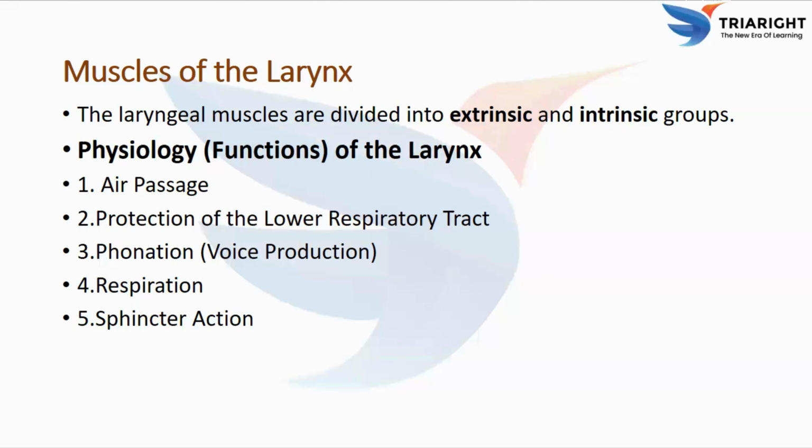So what are the functions of the larynx? How many functions of the larynx are present? It plays a major role in air passage, protection of the lower respiratory tract, phonation, respiration and sphincter action. So air passage: the larynx acts as a conduit for air between the pharynx and trachea. It ensures air passes freely to the lungs during breathing.